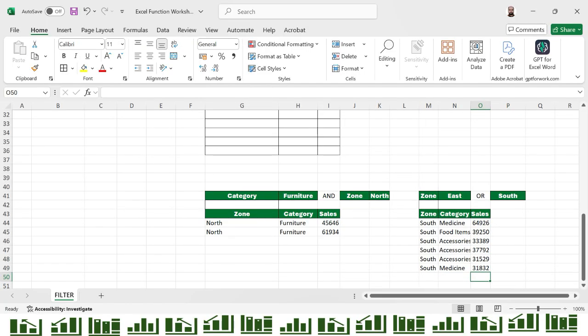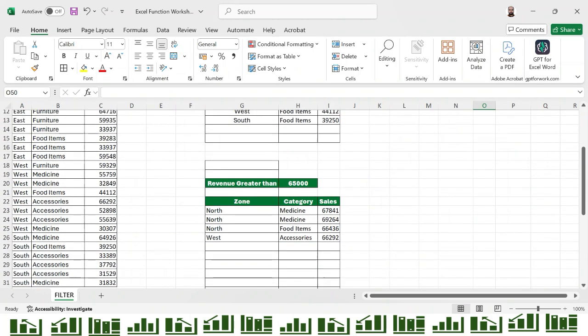So this is how the filter function works with multiple conditions. So this is how you can use the filter function for workplace and day-to-day work.